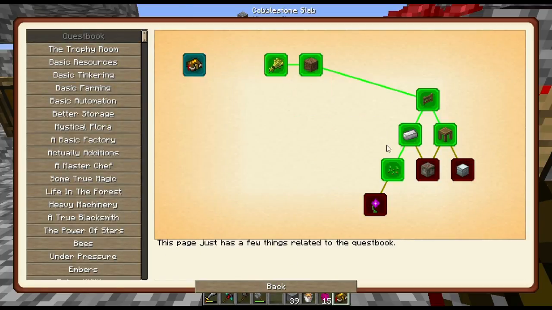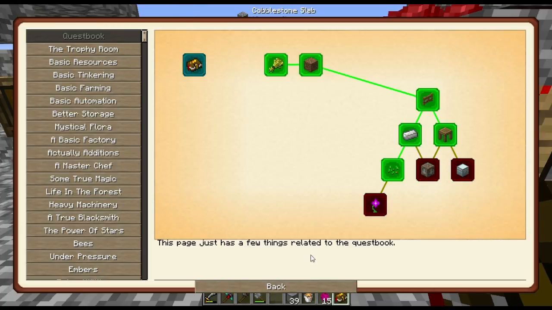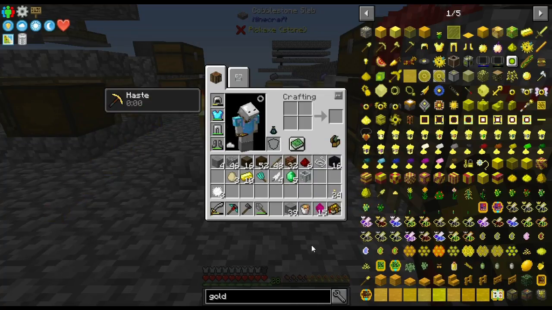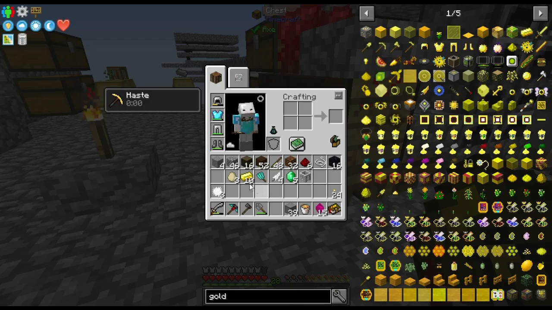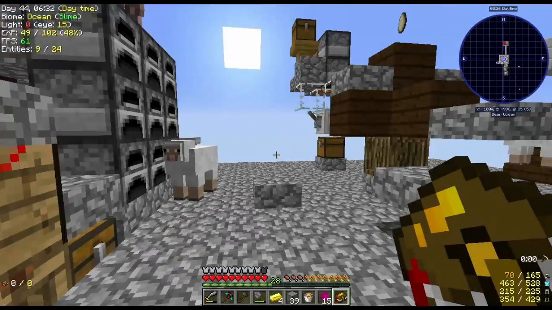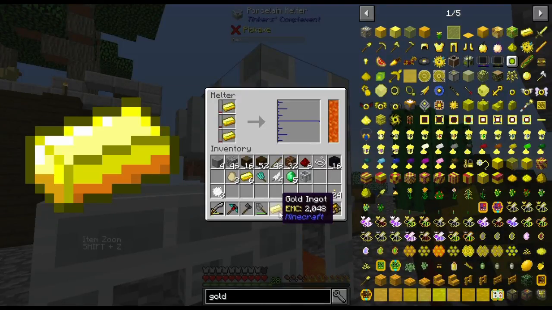Let's go back to the quest book. Let's detect that. Should have taken them, right? Yes, it did. But it says incomplete. Oh, I need 8. 1, 2, 3, 4. I knew I made enough obsidian. I didn't know why I had extra. That makes more sense now.